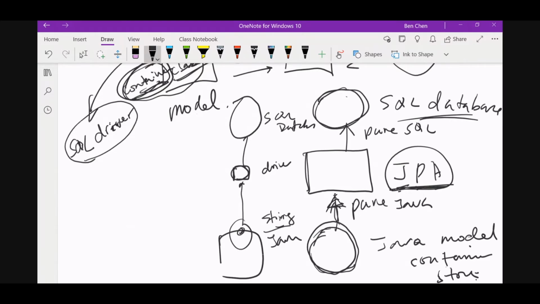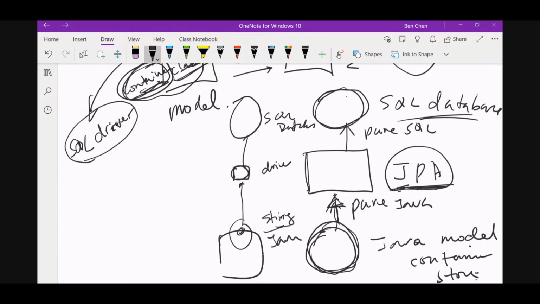You got it? Or you could rely on JPA. That's a bigger box, and what it does is provide you with the APIs. So as a Java developer, you don't need to know anything about SQL. You just use the Java methods like contains, size, get and set, insert, search.